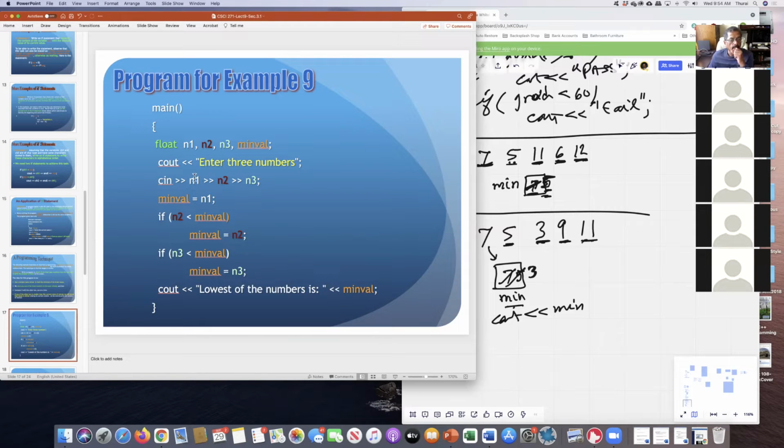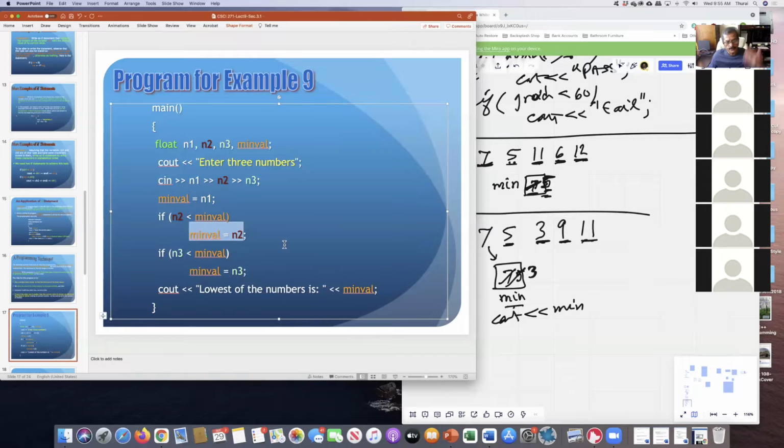So here we're going to work with 3 numbers. So declare the 3 variables and then declare a minVal to store the min. Get the 3 numbers from the user in the 3 variables, and then start by copying the first value into minVal. And then if n2 is less than minVal, copy n2 into minVal.